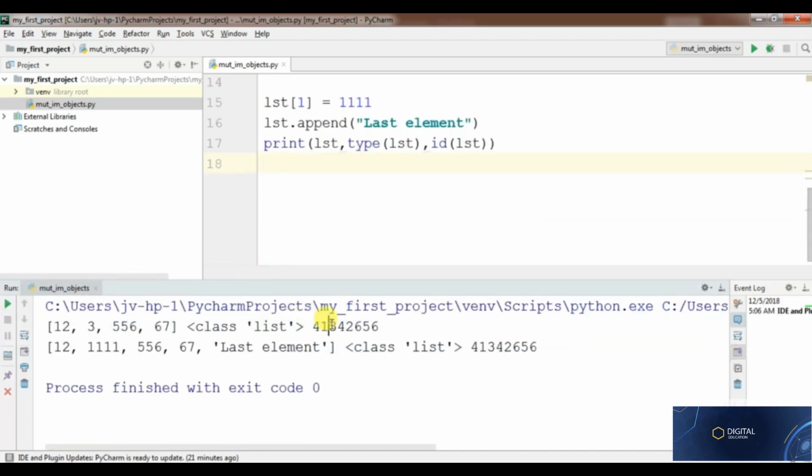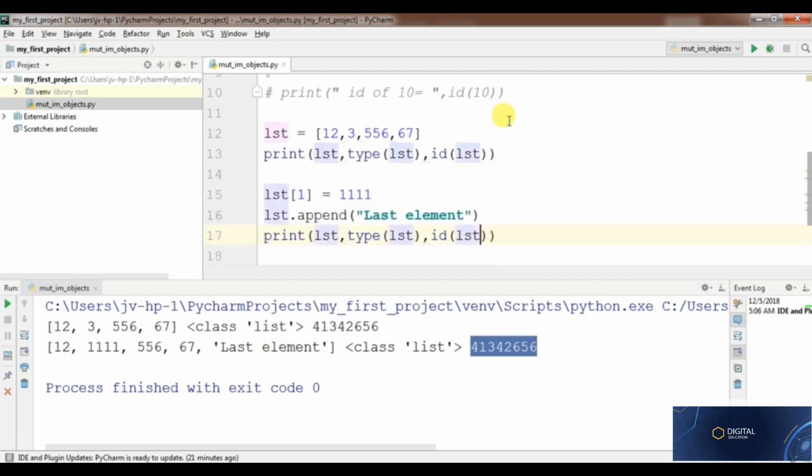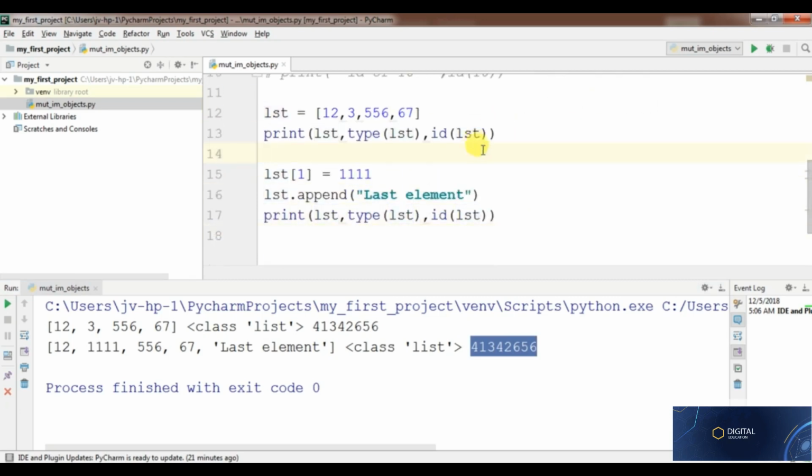and see here. This identity is the same. I modified that. I'm able to modify the existing element. Previously it was 3 in this location. Now it is this new value, and a new element is added here, and the ID is not changed. You can see here it's the same. So this is a very important concept to understand.